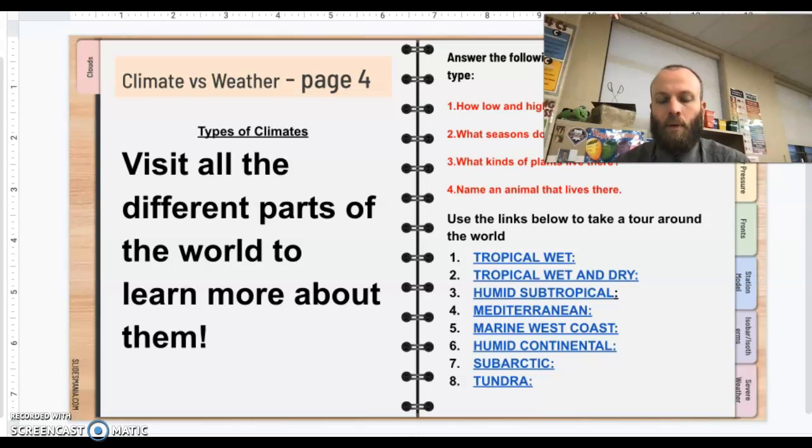So for example, again, group 1 would have the tropical wet and dry climate. They would then meet, go through the answers, and hopefully their answers match. And if they don't, one of their responsibilities is going to be to go through the pieces of information again together as a group, making sure that their answers are all matching.